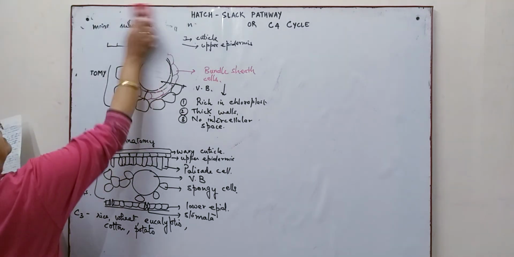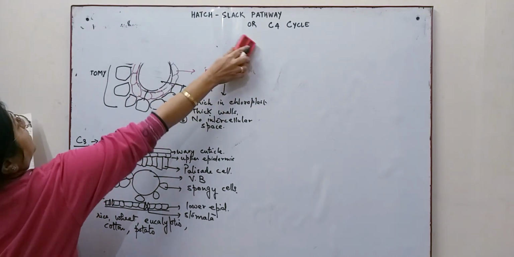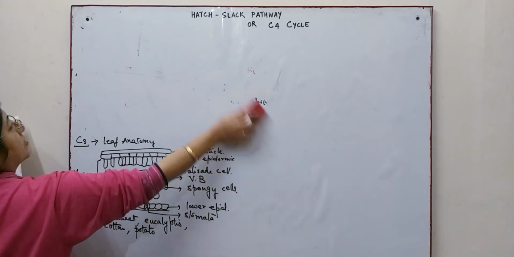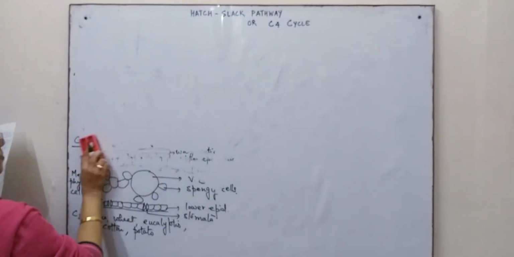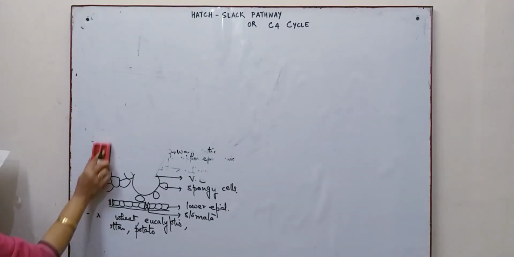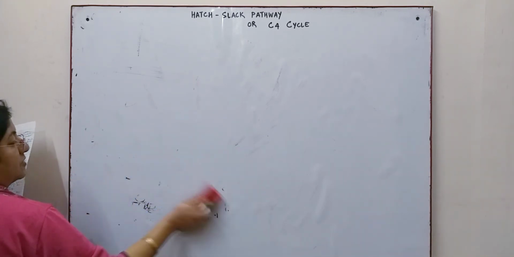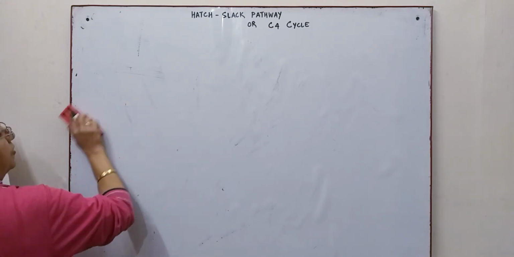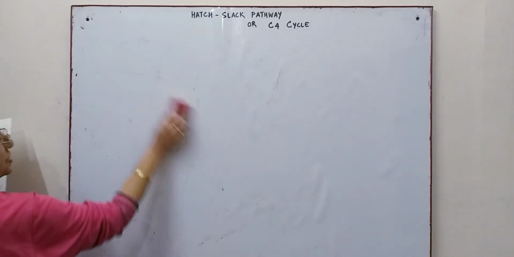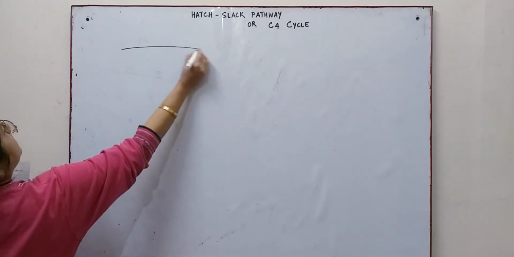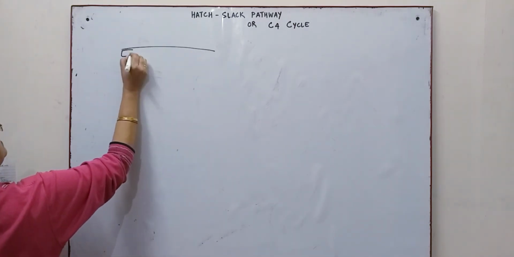Now when we study this pathway, we find that unlike the C3 plants where the entire process is taking place within the chloroplast, over here the process is divided into two parts, because as we have mentioned before, the plant enters into the Calvin cycle, first it has the pre-stage. So over here, let us draw the diagram. This is the upper epidermis.